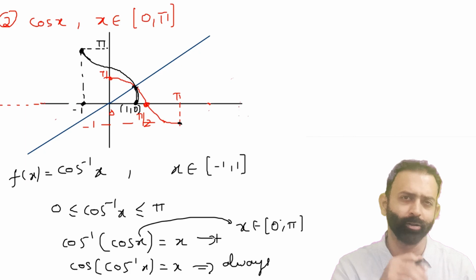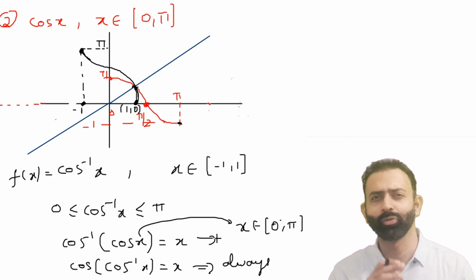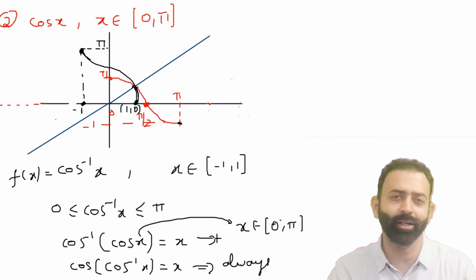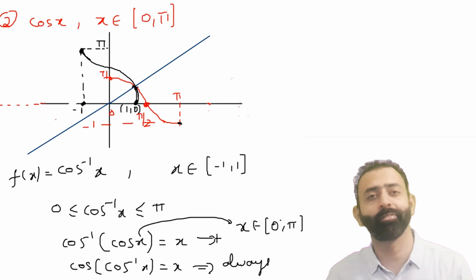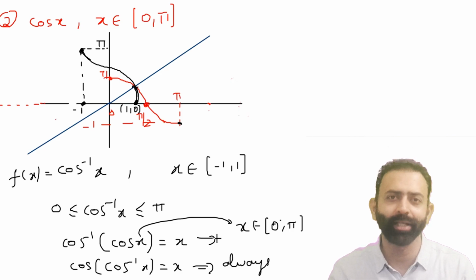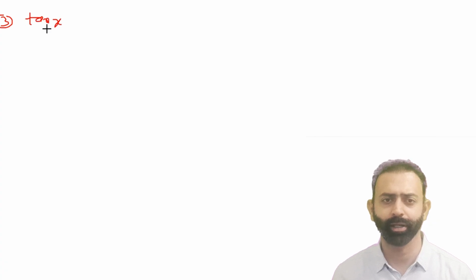Same goes with sine also. Between minus pi by 2 and plus pi by 2, you get every positive and negative value of sine. It's a different thing that after 2 pi the value gets repeated in the same fashion, but for obtaining the value of sine x, only 180 degrees is sufficient, as for cos x also. And the next graph is of tan x. Let us do it quickly.